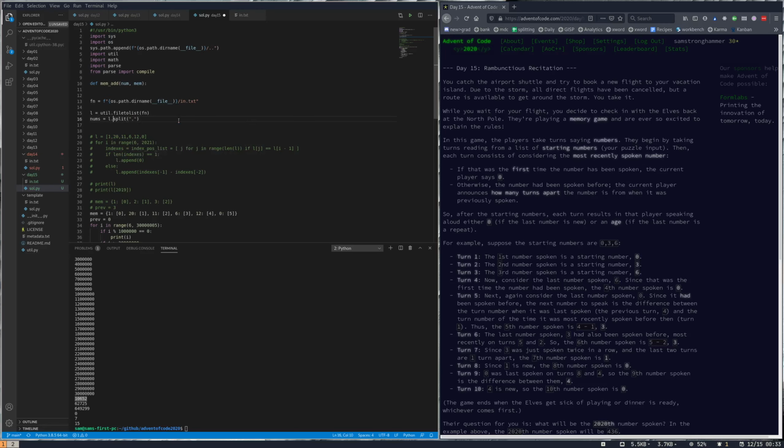And then we want to map it to integers. Map int of x. And all we want to do is for n in this, mem is equal to that.